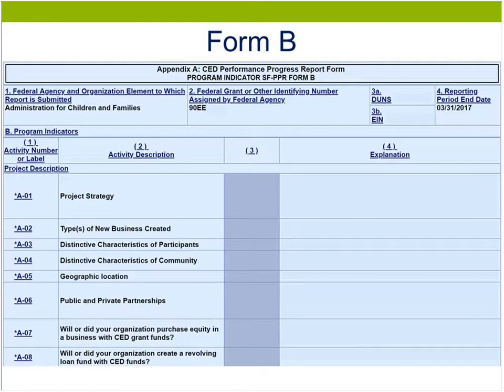And if you're behind in business or job creation goals, you do want to elaborate on that in this form. Don't be afraid to talk about any challenges that you're facing, because it allows your program specialist to help you overcome these challenges, and they can provide you with necessary resources or technical assistance to ensure the success of your project. So the more information, the better. Again, as you enter information in this field, select Save very often. And when you complete this section, you can navigate to Form E by, again, hitting that Next Section button.